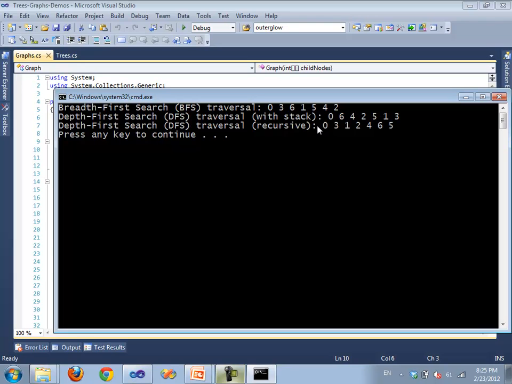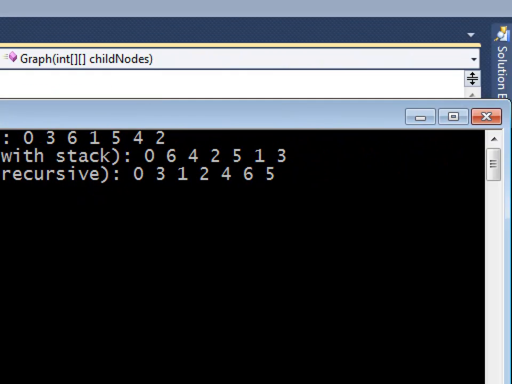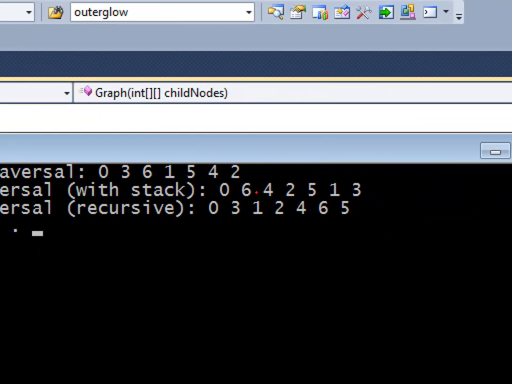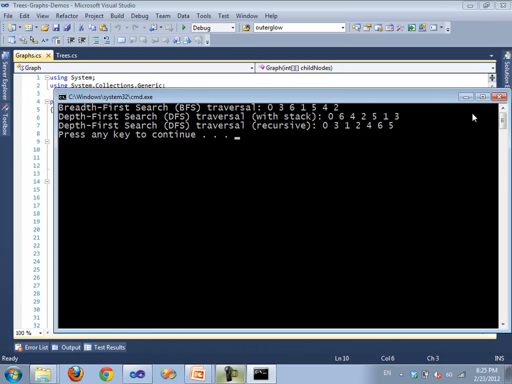That's how breadth first search and depth first search basically work. And they're guaranteed to visit all of the vertices in a graph, and if they don't, that means that the graph is unconnected. If there are unvisited vertices in a graph after you start a DFS or a BFS, then that graph is unconnected. Guaranteed. So yeah, recursive DFS and stack DFS. This is DFS traversal with stack. Okay. It somewhat changes the order, but still visits all of the vertices. Your order in visiting isn't that important. That's how you traverse a graph.